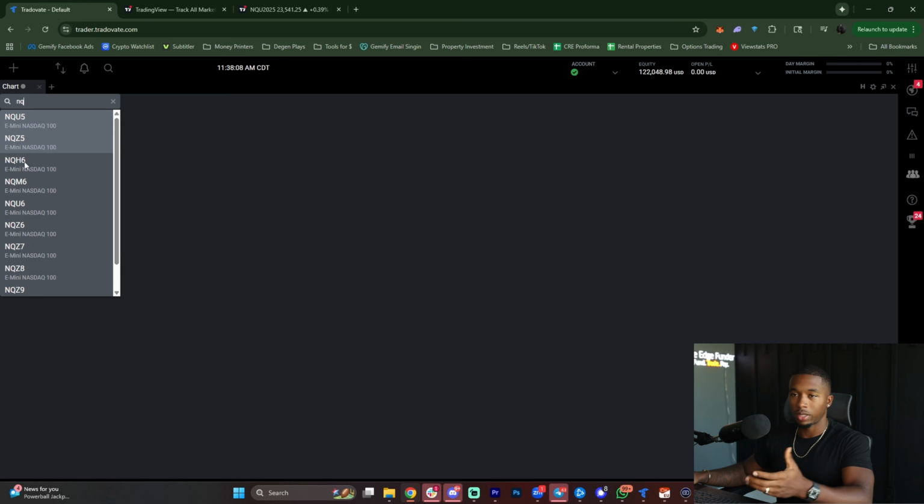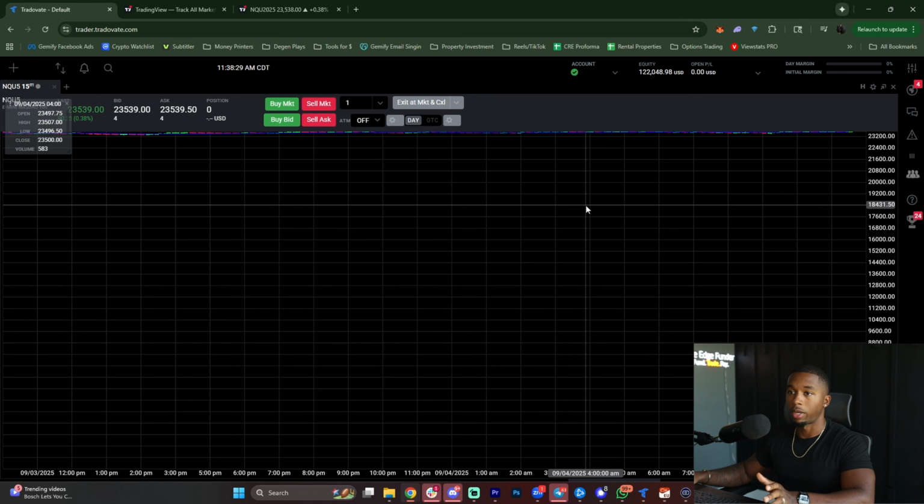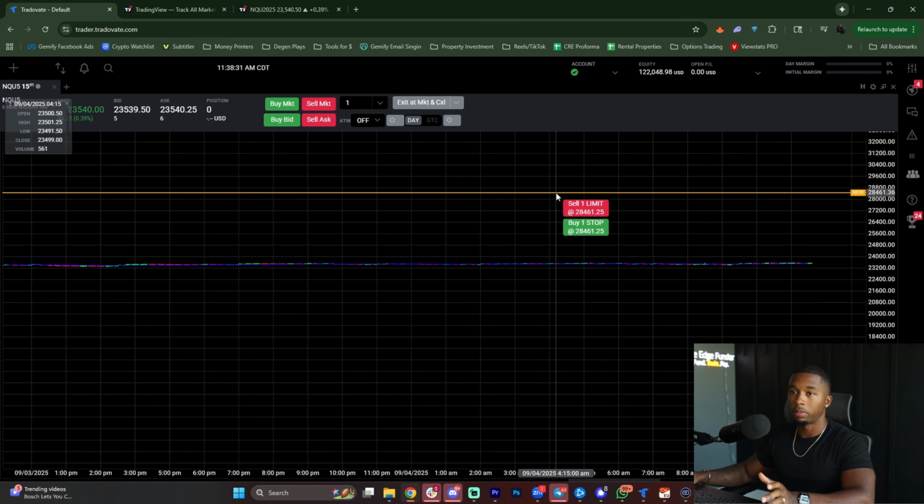But you don't really have to worry about that right now. Just type in the ticker. Ticker simply means NQ or ES or YM. Just type in the ticker that you're looking to trade or see the chart of. In this instance, we'll say NQ, and just click the first one that's at the top because that's the most recent one, the current one that we're on right now. So we'll press NQ U5. We'll use default settings, right? Then you'll see a chart pop up just like this.